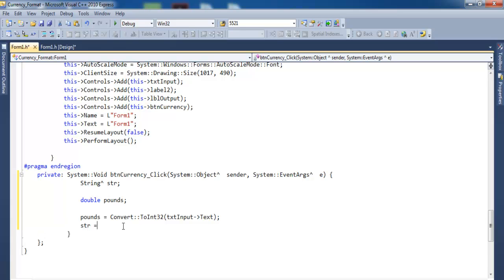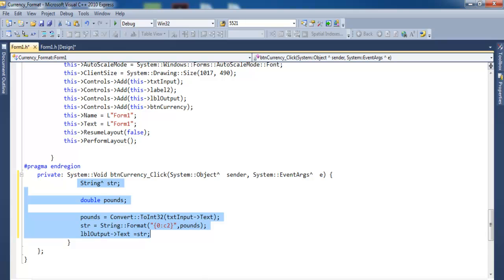The next thing is to assign whatever value we have in there to the variable here, and I denote it as a string. So String format, open a bracket, curly bracket, and close that, and that's my pounds. Right in here, we then have to enter 0 and C2. So this is the format that we actually convert it to, the pound sign that I wanted. Then my output, arrow, text equals, make that string. And that is all there is to it.